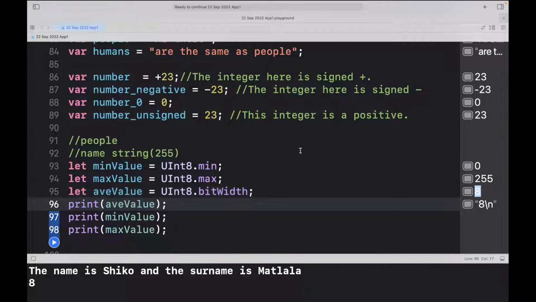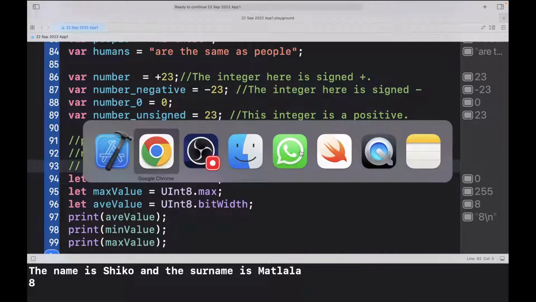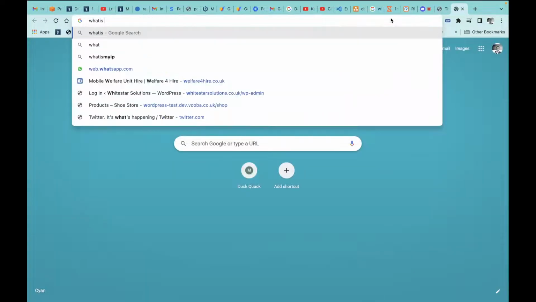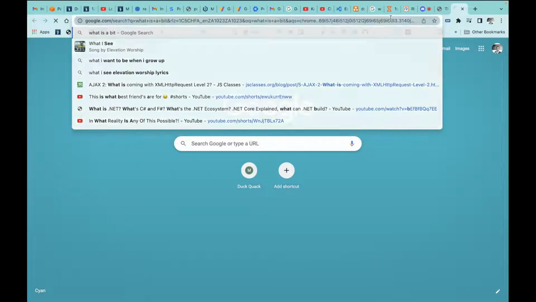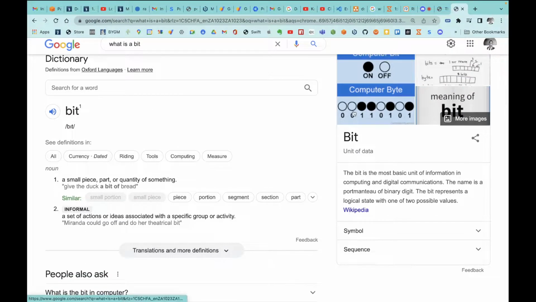Wow, because obviously it takes us back to bits and bytes. And we know a bit. Let's check here. What is a bit? As we can see, 1, 2, 3, 4, 5, 6, 7, 8. So the bit width here is 8.